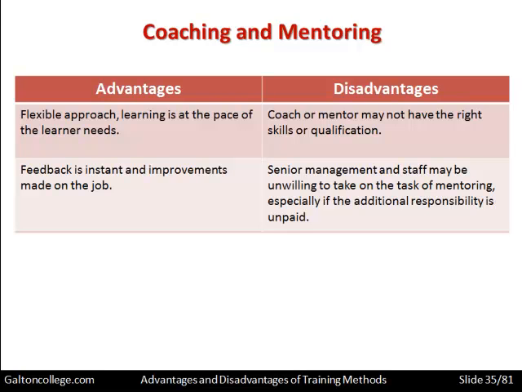Senior management and staff may be unwilling to take on the task of mentoring, especially if the additional responsibility is unpaid. It's often the case within organizations. People are invited to become mentors, but they're not paid for the extra effort. So many will shy away from becoming mentors because it's extra work, it's extra responsibility, and there's no reward for doing it. No financial reward for doing it in many organizations. So some will shy away, which means the organization may find it difficult to find appropriate mentors.